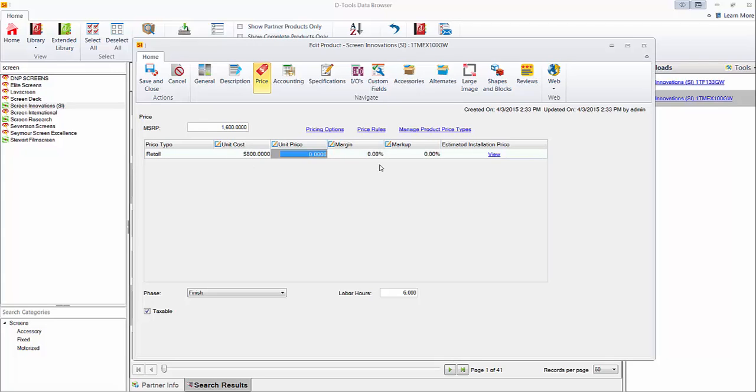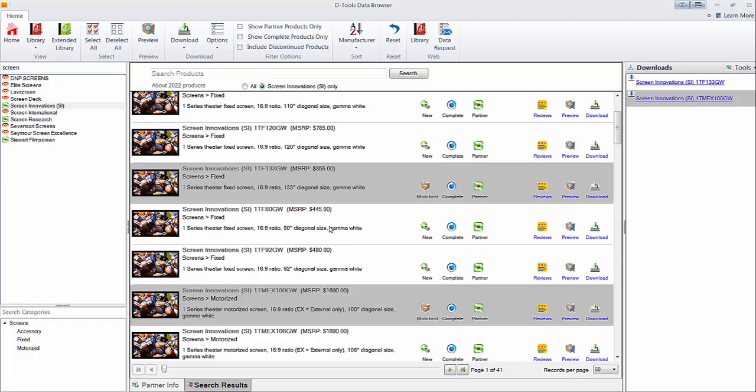Again, I'm just going to make up some pricing here. I'll say 6 hours. I think that's a little much. I think charge 4 hours install, and then of course that can be adjusted per project as needed. But anyways, that's downloading a product, and actually a little bit on editing a downloaded product. So we'll go back here though and talk a little bit more about downloading. Once downloaded, it will show as matched. It's matched in your database.